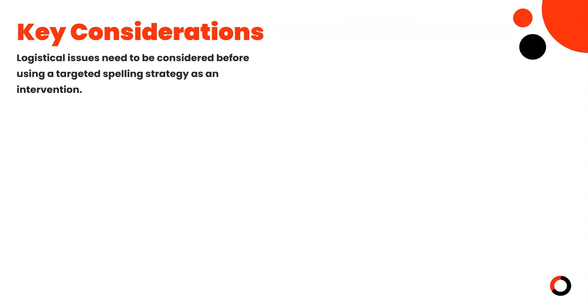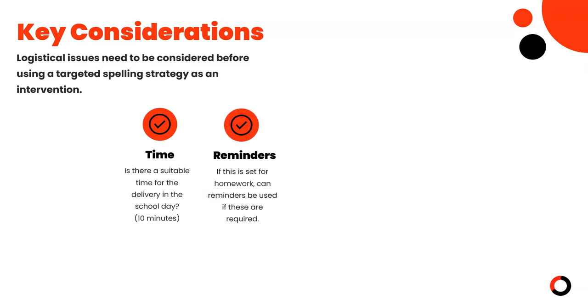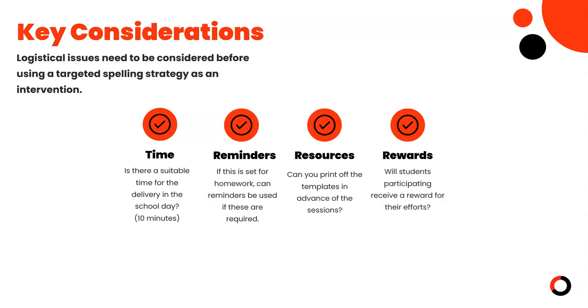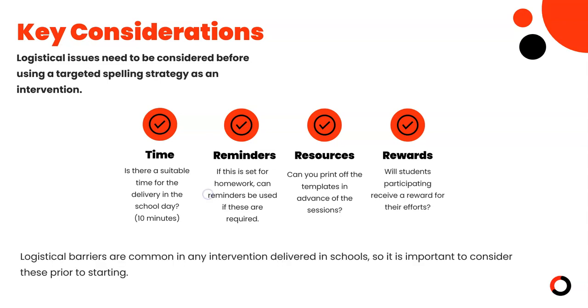So just a few key considerations. So time, is there a suitable time in the day for the delivery of this in your school? Reminders, if it's set for homework, can reminders be used if these are needed? Resources, just make sure you print off the templates in advance of the sessions. And then can you maybe possibly link this to a reward for the efforts? So logistical barriers are common in any intervention delivered in schools, so it's just important to consider these prior to start.